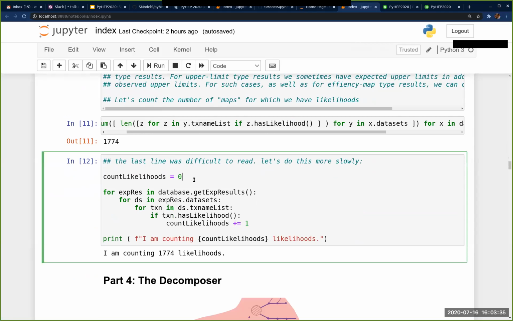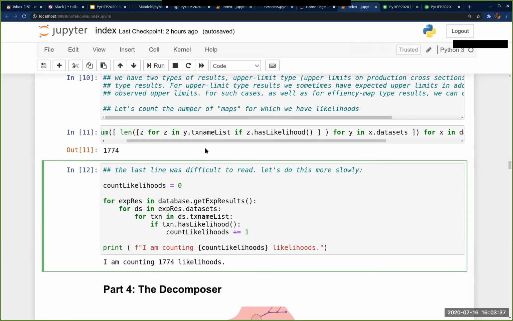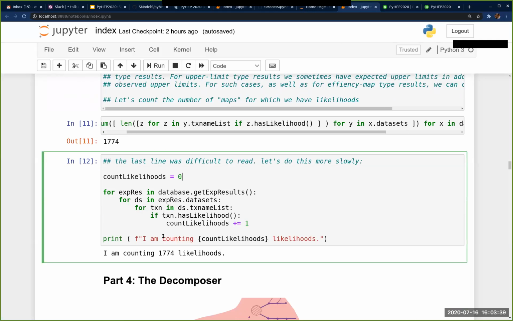explicit. So here I go through these individual maps and I count for how many maps can I construct a likelihood. And the reason why we sometimes can construct likelihoods and sometimes cannot lies in what data is published by these experimental collaborations.